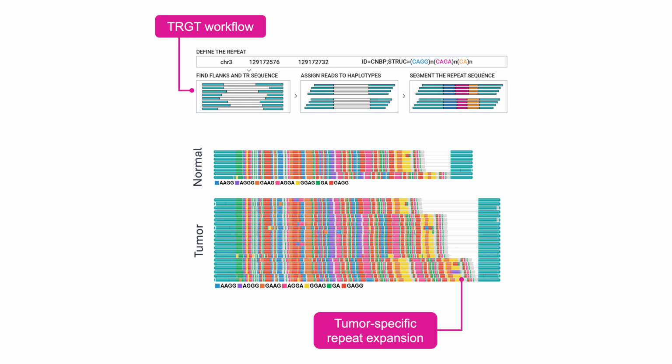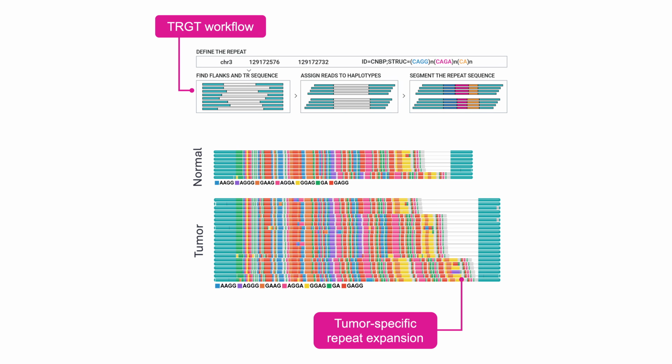Tandem repeats make up a significant portion of the human genome, and these regions are linked to dozens of diseases, including cancer. The problem is that many pathogenic repeat expansions are hundreds or even thousands of base pairs long, far beyond what short reads can span. They pile up and they collapse during alignment, making accurate genotyping nearly impossible. But HiFi reads solve this by spanning an entire repeat expansion in one single read.